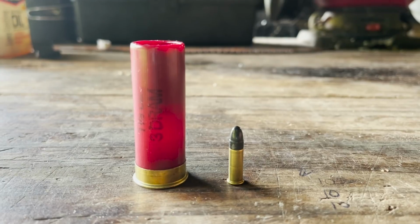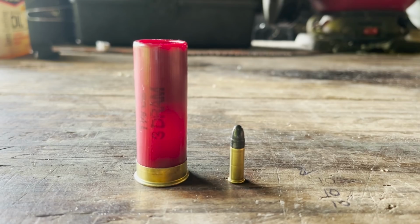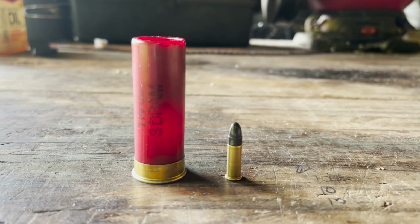That is a 2 3/4 inch 12 gauge round versus a 22 long rifle, and I think it's pretty clear to see the difference. The size, the bulk, the weight, it's all tremendously different, and you can carry a significant amount more 22 long rifle than you can with a 12 gauge. And a 22 can take care of just about everything around here, from a deer, not legally of course, but in a survival situation, screw it. You can take down the deer to the squirrel, whatever. So I think that's what I'm going to work on today.